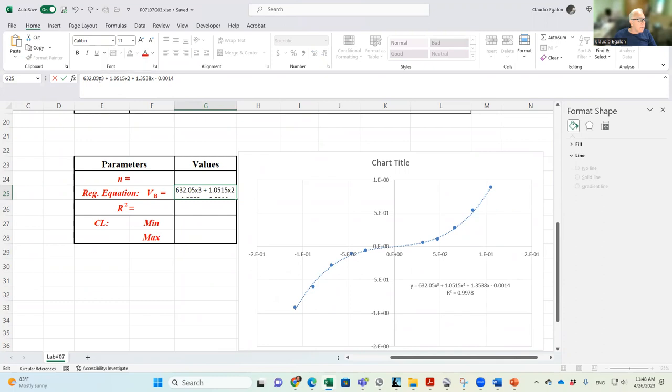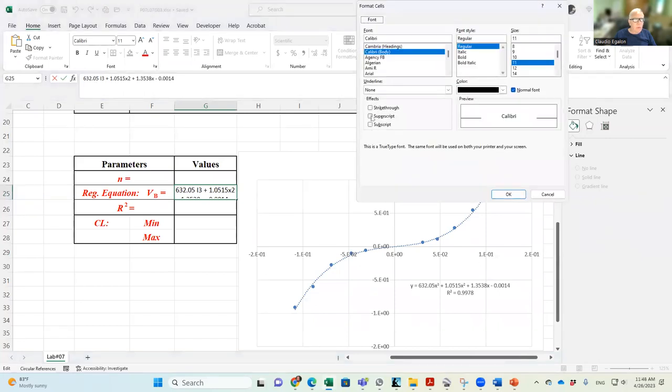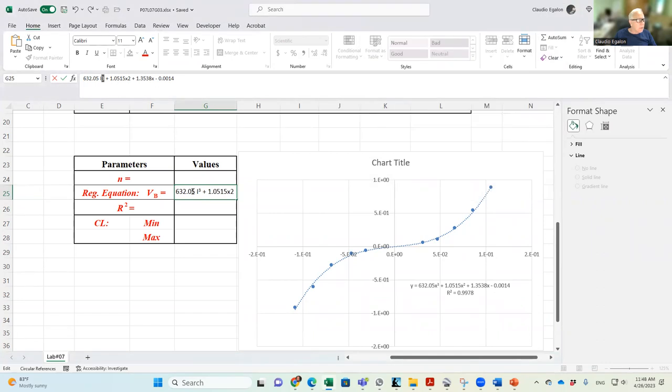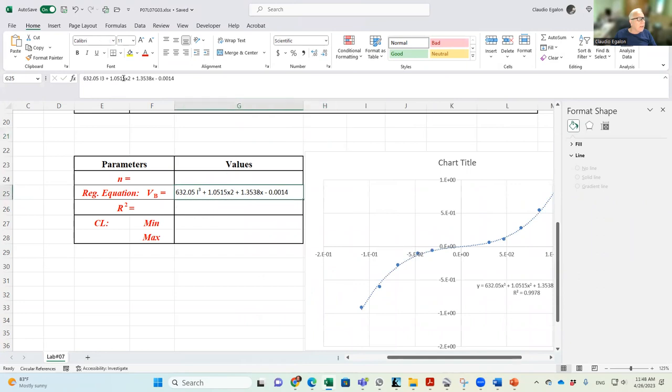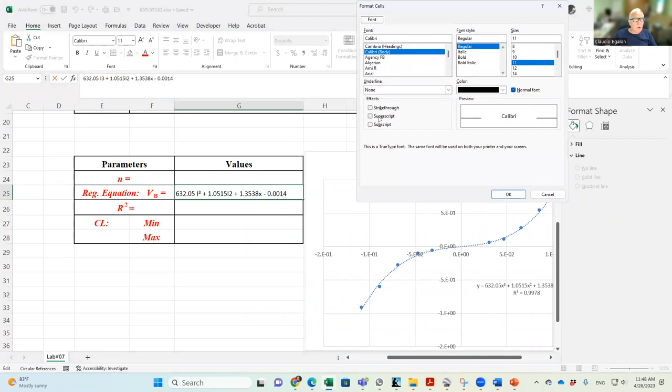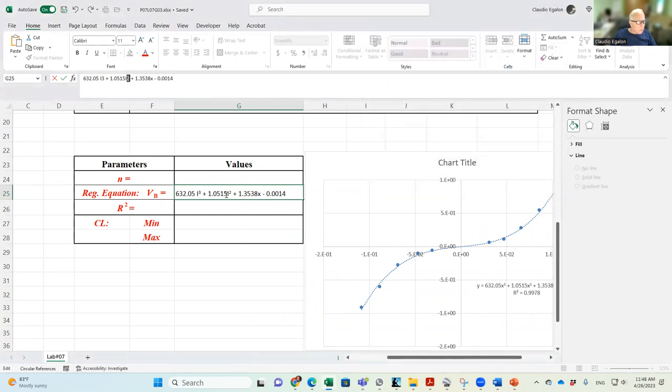And then, you know what's gonna be here? It's gonna be I, right? Because it's the current. And then you know, font, superscript, right? And so on. Oh, okay. Okay. Oh, 0.5 I. Okay. And then you can expand the cell to look better. Well, those are the little tricks that you learn as you work more and more with Excel. You can put the I a little bit far away. Next one is going to be here. And if you want to italicize too, so the I looks better.